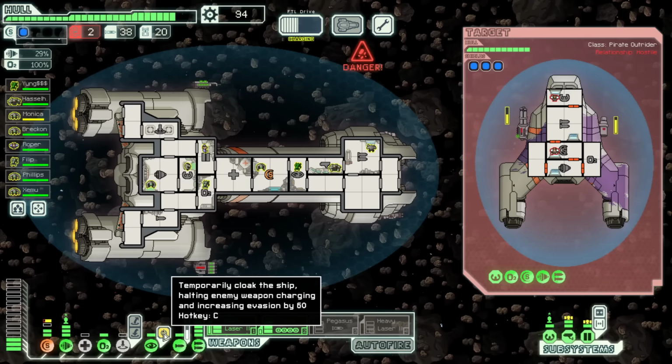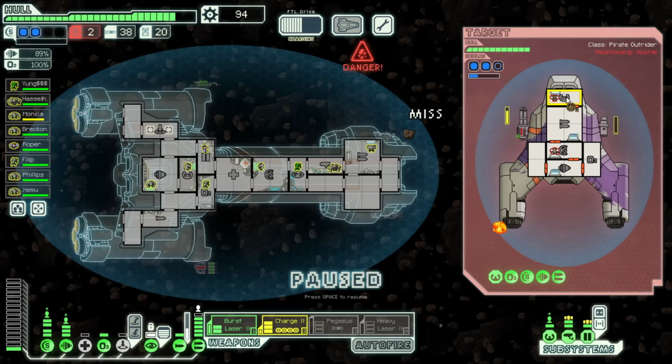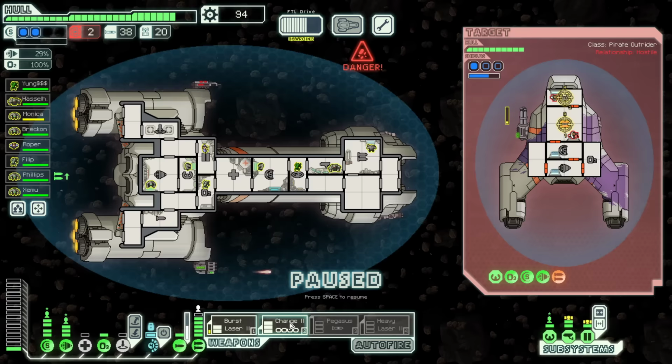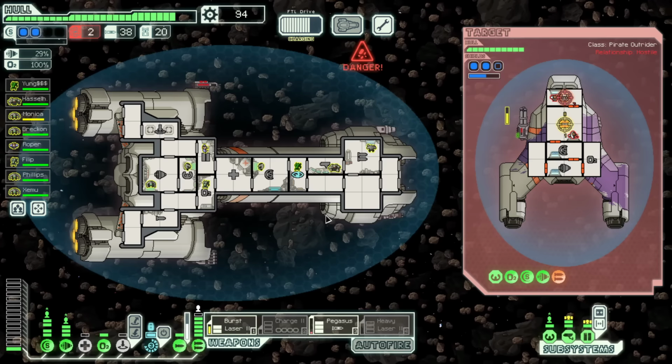I will avoid this one, though. Alright, let's go for, take them out in, like, one hit. Their shields are just gonna be on and off the entire time. Yeah, we'll do that. Wow, that was a legendary miss. Atrocious. Pegasus. Just give me a Pegasus round. Damn, that stinks.